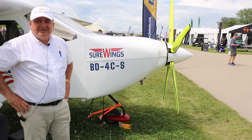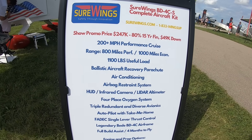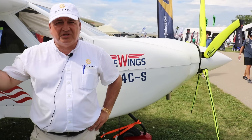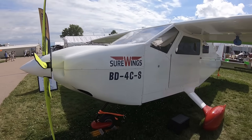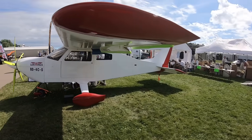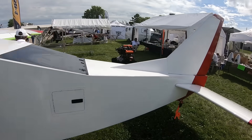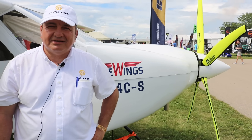Let's go back to Sherwings and what the Builder Assist looks like. If I were to arrive, what would be done already and what would I have to do? We try to set it up as about four trips of three or four days each — about two weeks total to do the sufficient amount of work. You'd be involved in the initial assembly of the airframe, part of the wing, control surfaces, the interior, engine mounting, and avionics. We want to make sure the builder is exposed to all of that. No tools are required — everything's there. Just bring yourself and a willing attitude to put your own aircraft together.